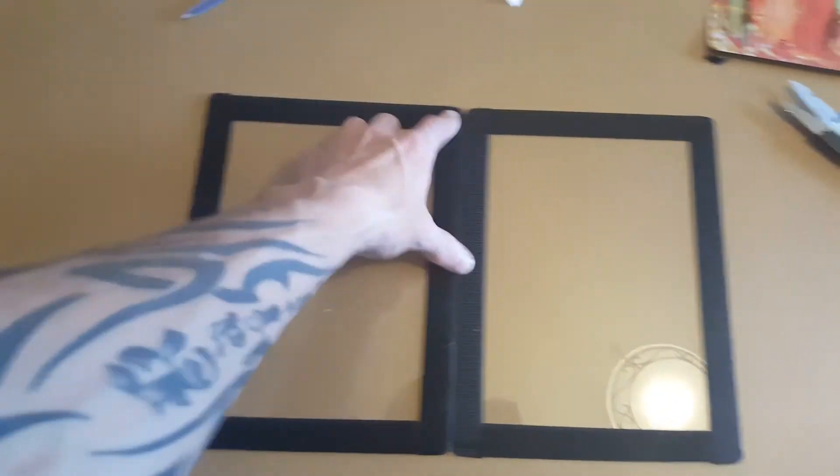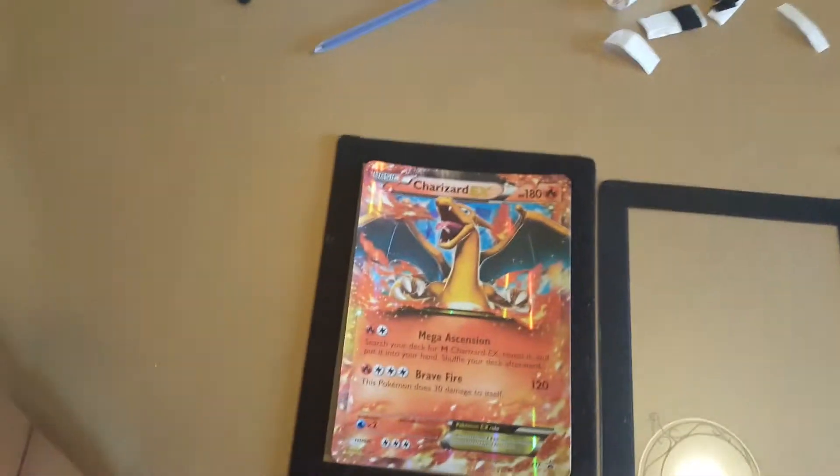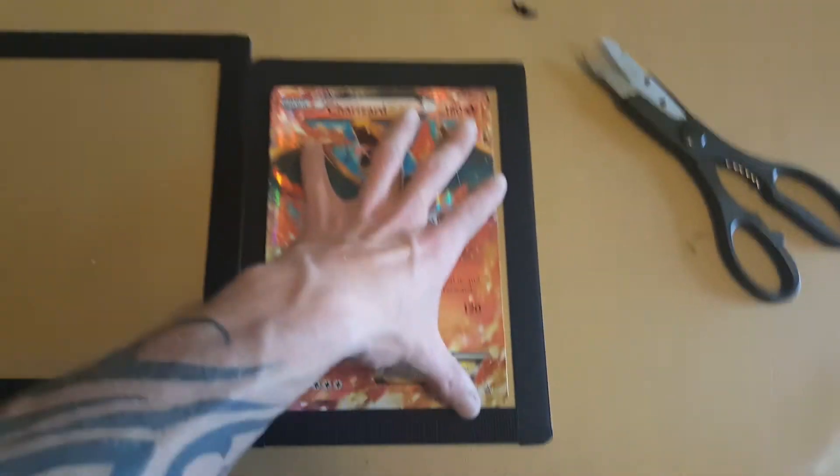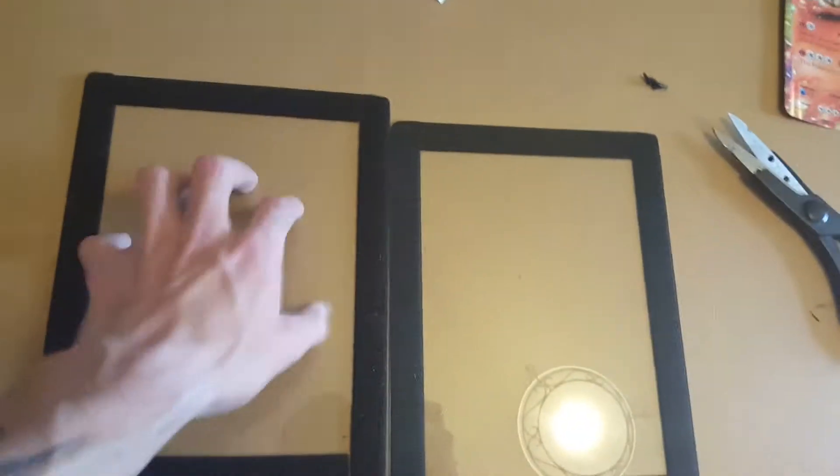Alright, I'm back. As you can see I've got both sides done now and the corners all filled in on all of them. The card fits in beautifully. I mean it's curling at the moment but it won't be in a minute. The card fits in there lovely, and the same on the other side. So hopefully fingers crossed it's going to look good. All I've got to do now is just give these a quick clean, get my grubby fingerprints off them, tidy everything up. I'm going to clean up, get these polished, and then put the card inside and I will be back to show you the finished product.